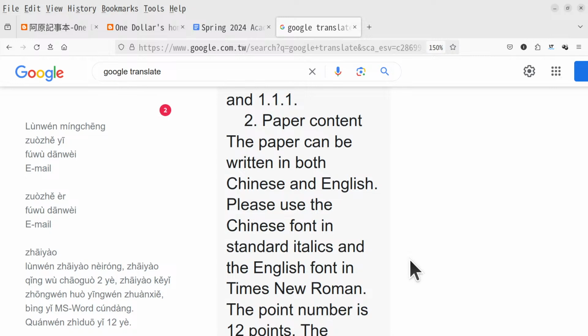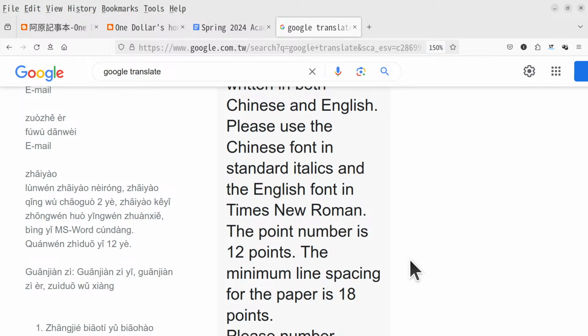I cannot agree with this because the font, American accent font, Times New Roman, is copyrighted. Only student supervisors in Taiwan ask the students to use this type of font. That is not smart. That is copyrighted. If you use this type of font to edit a book and you want to sell it, you will be sued, because the copyright owner will come to sue you as long as you earn money from this. I'm not kidding. In Taiwan there are some cases where some YouTubers used a copyrighted font and they were sued.